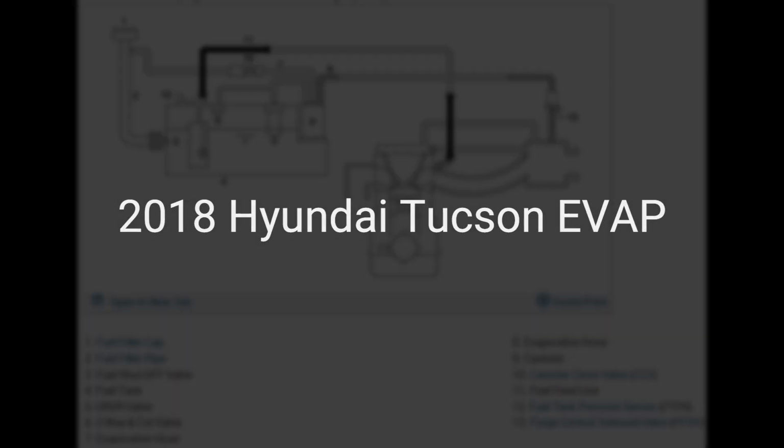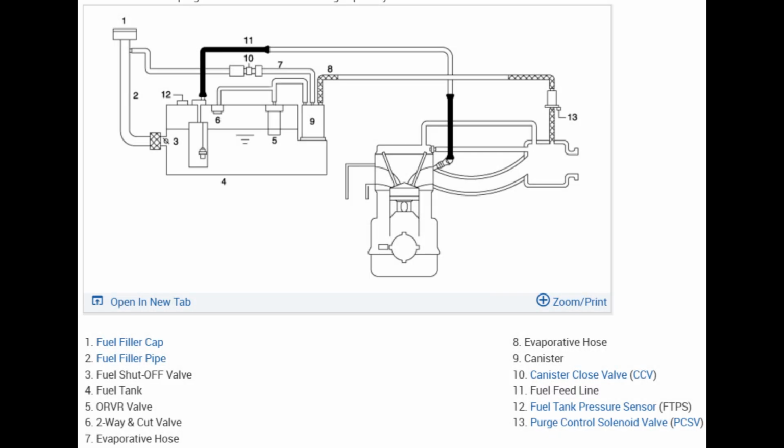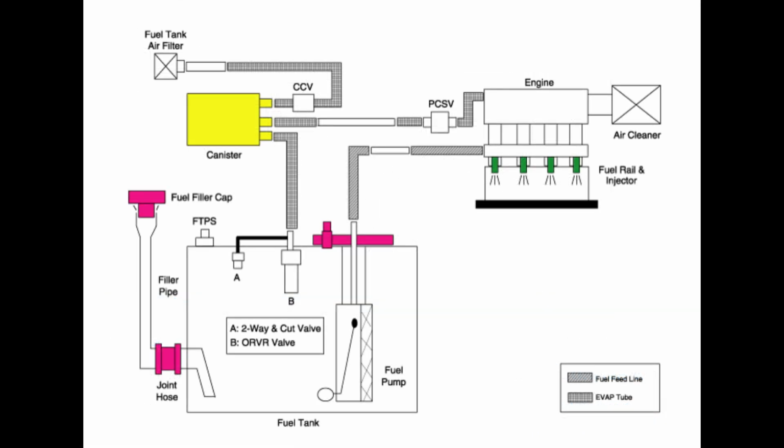The Tucson EVAP system consists of a fill vent valve, fuel shutoff valve, fuel cutoff valve for rollover, two-way valve for pressure and vacuum relief, fuel liquid vapor separator, which is installed beside the filler pipe, charcoal canister under the rear floor, and a shield, tubes and miscellaneous other connections, and a purge valve.